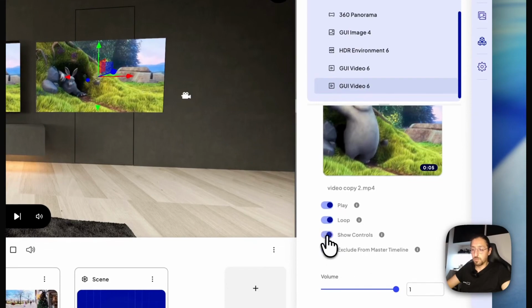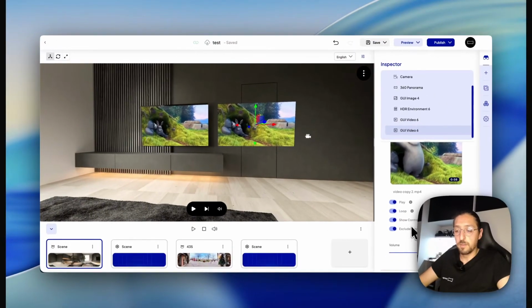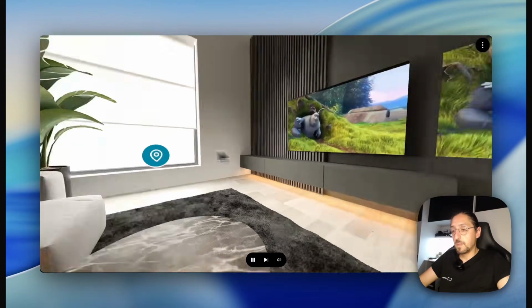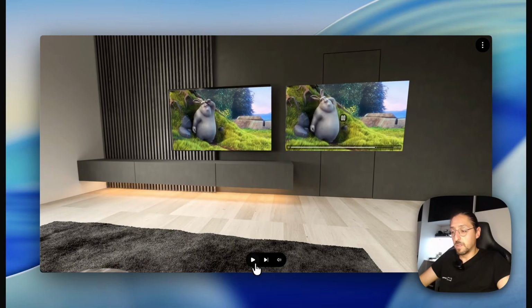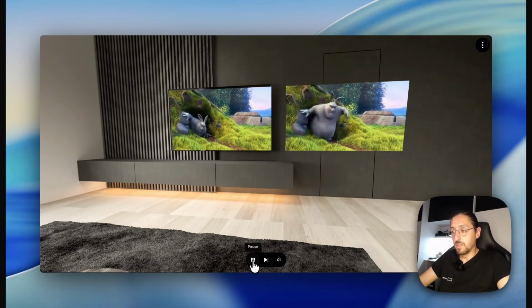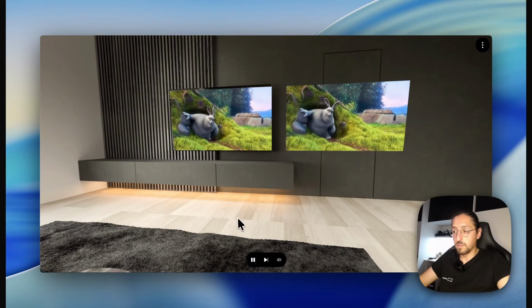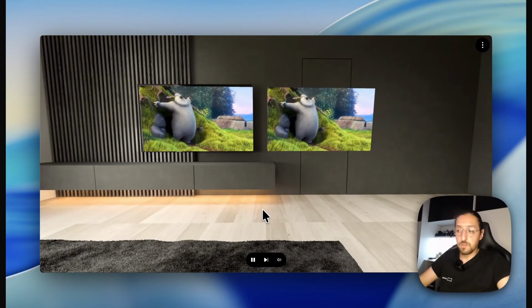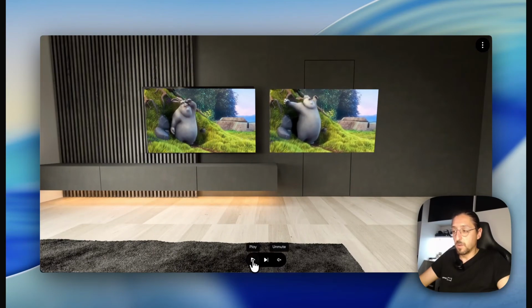You can also show the controls for this video, which, as it's excluded from the timeline, you can control manually. So if I hover over the video, you see that I can control the video here, but pausing the video will only control this one. This is important for your storytelling, for your experience. For example, even muting the video only controls the ones that are not excluded from the timeline.